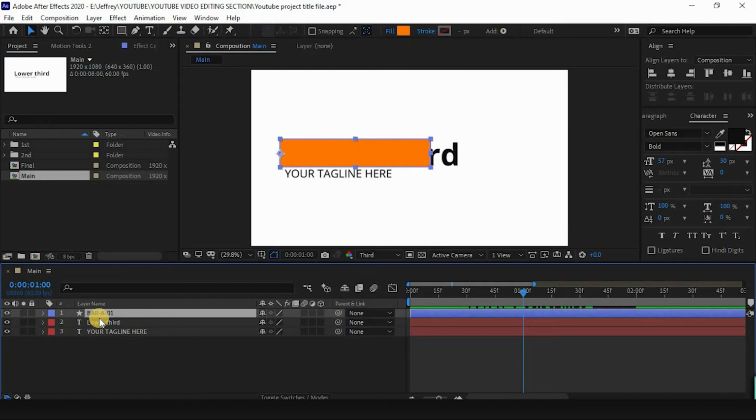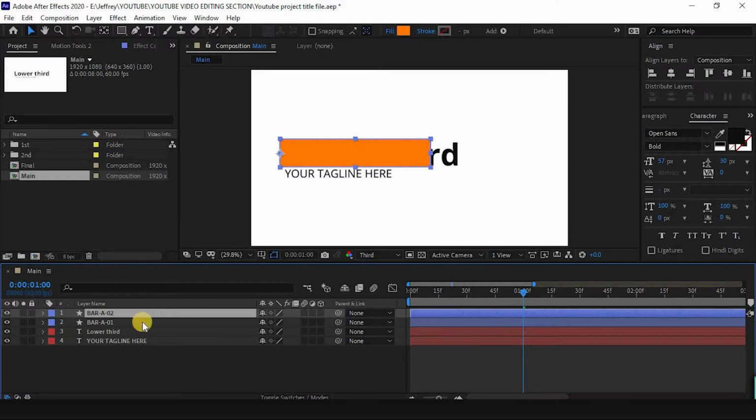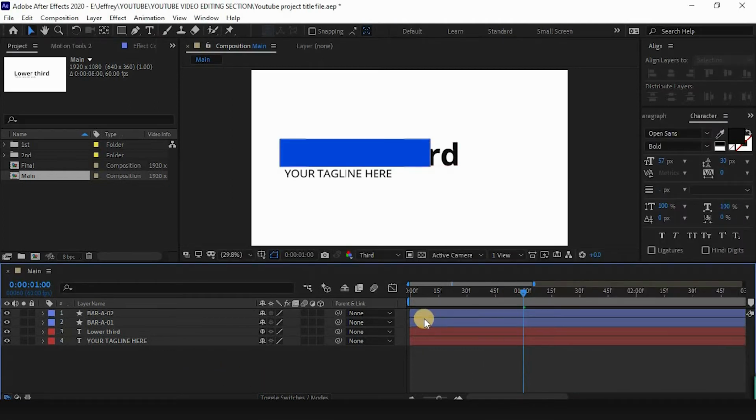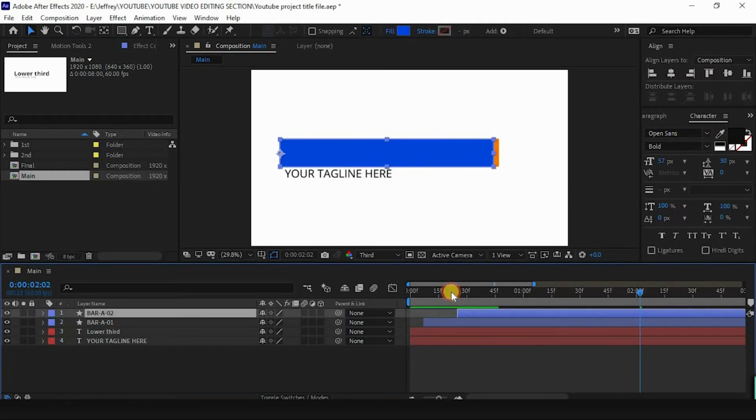That's good. So what I'll do is select the layer and press Ctrl D to duplicate it, just like so. Select the duplicated layer, click on the fill option which you see right over here, and change the color to something like a bluish color, just like so, and offset both the layers. Maybe I'll even offset it a little bit so as to get a randomness in it, just like so.